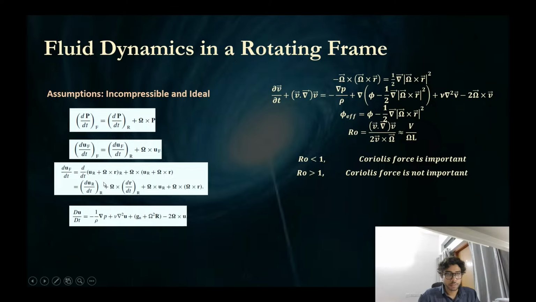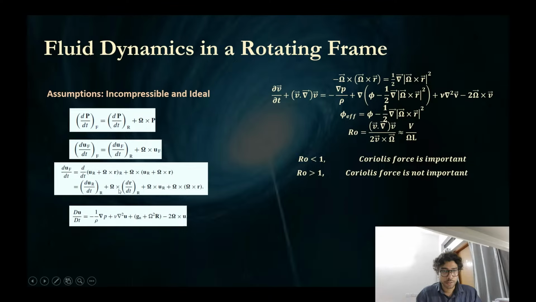And that's how we break it out, and then we take each of the terms. So d/dt of u_r plus omega cross d/dt of r, right? And d/dt of omega cross r: omega is a constant, it's not varying. So this will be omega cross dr/dt. And then if we break up this thing, this will be omega cross u_r plus omega cross r. Okay. So this is what it will become.